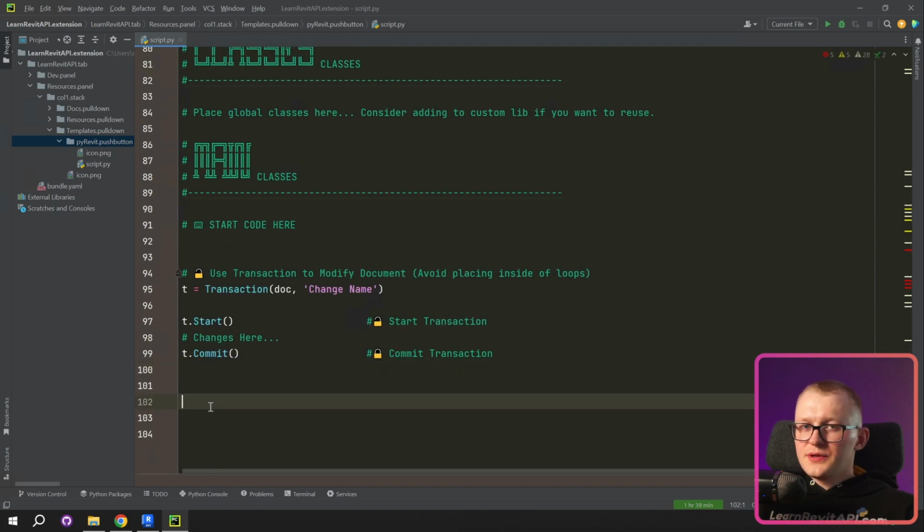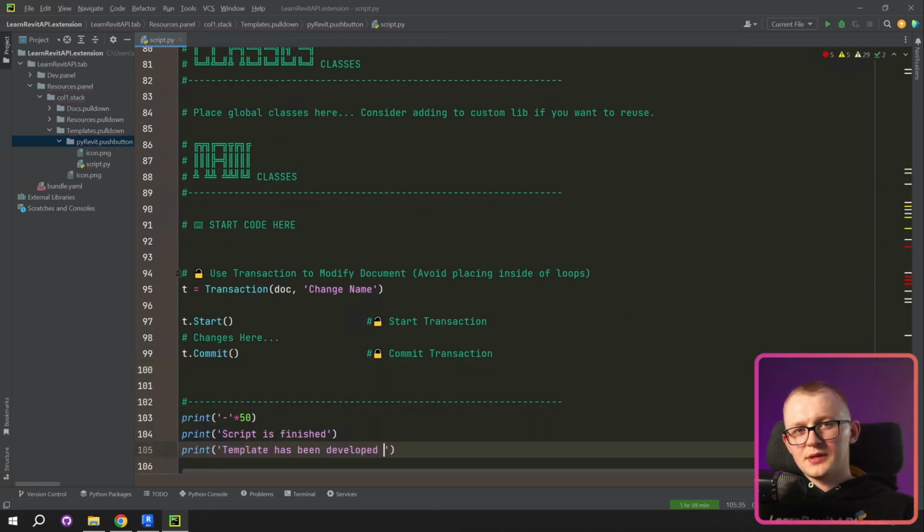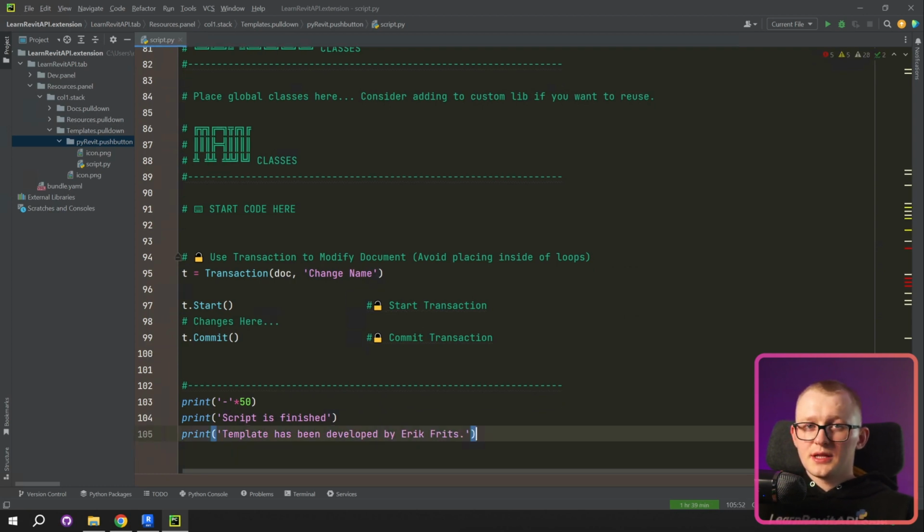And lastly, we can always finish our scripts by making a print statement. This will notify user that something has happened. Otherwise, they might click on the button and feel like nothing has happened. So this template contains a lot of stuff, but oftentimes you'll need just a simplified version of that, without any comments and only essential stuff.